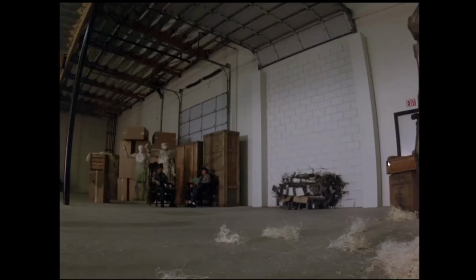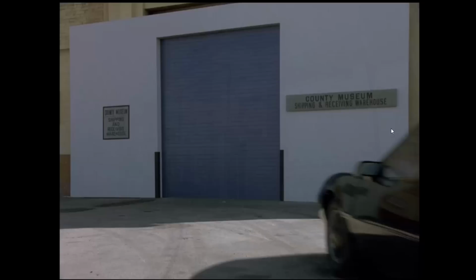So I would say, in terms of finding this location, if we can find the Knight Museum of Technology location, and if we can scour the outside of that building and see if there's a place where there's two garage doors with a man door to the left, maybe we're on to something. But other than that, I'm not sure how we would necessarily find this location. But you guys have wowed me before, so see if you can find this one.